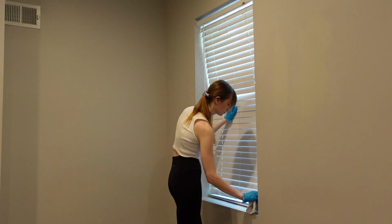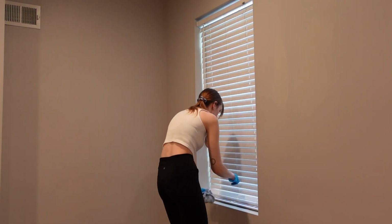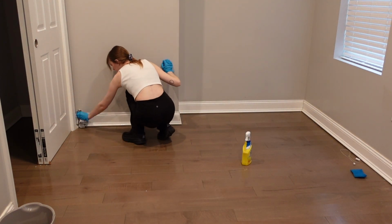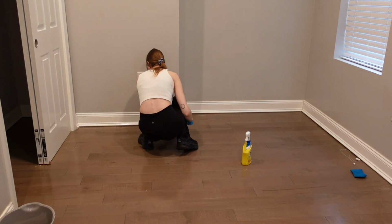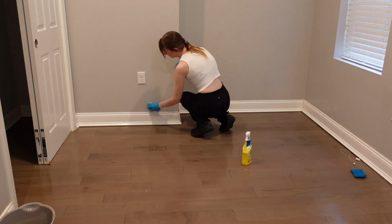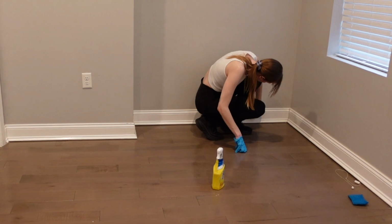I only did them for this bedroom for today, but I definitely have some more to get through, which should be fun, I guess, when we get to it. I looked it up online afterwards to see how people clean these blinds, and I saw someone using a sock to kind of grab each blind individually, and you know what, honestly, not a bad idea, and I might have to try it the next time I clean these and as I continue to clean the house.